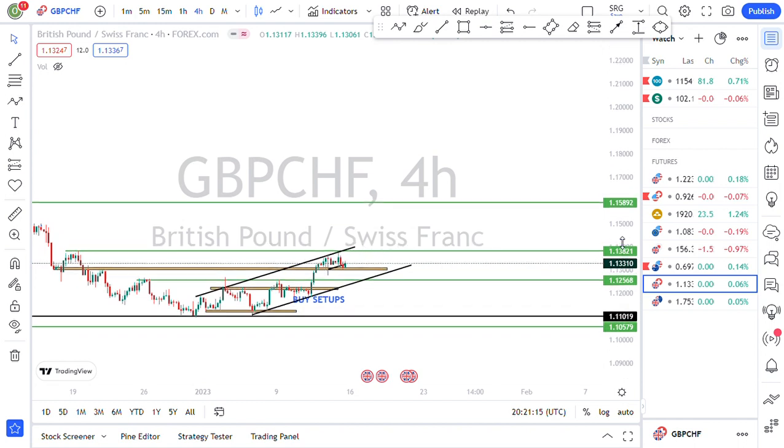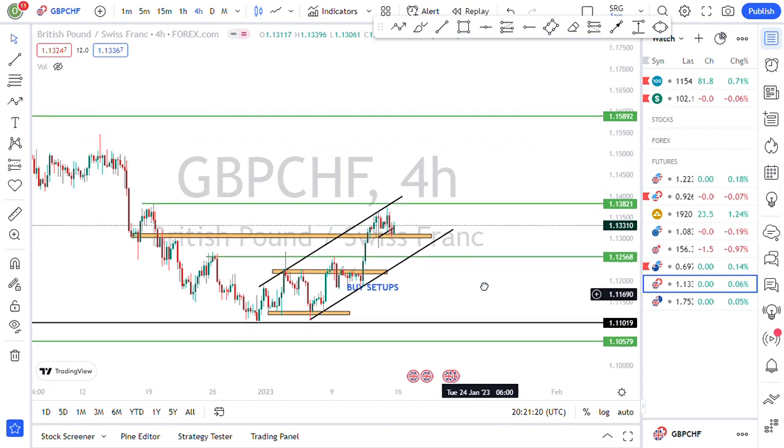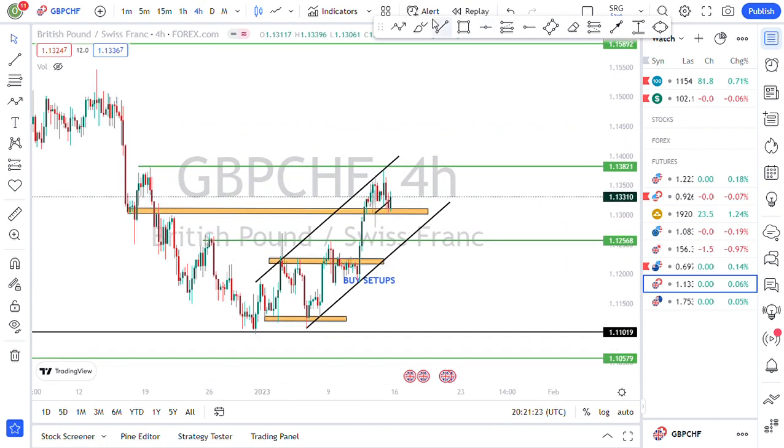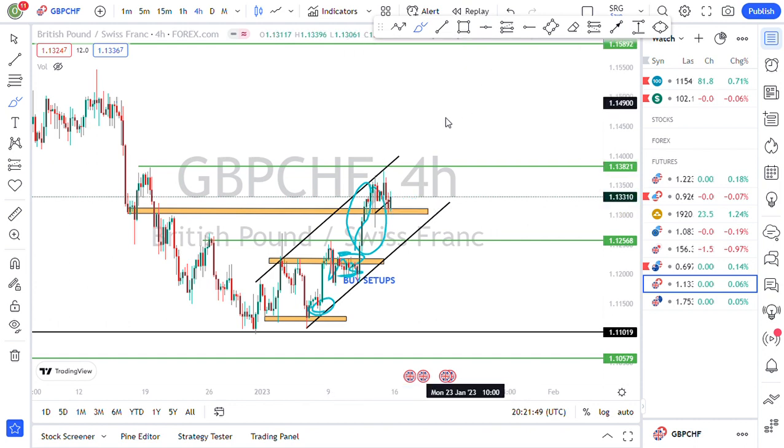Now looking at this, I've been looking at this pair a couple of times. I was able to take this last week. Price is really choppy. Price is about to move this forward and now price is retracing with that same choppy movement onto this zone, or better still region. So we have something we are looking at over here as traders, right?